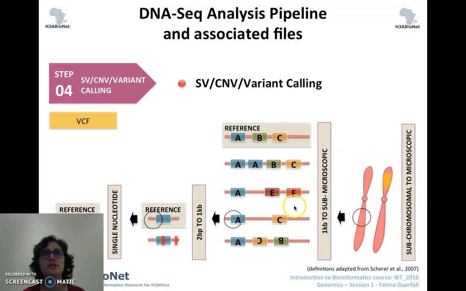If we talk about gene CNVs, you have here examples of them. Considering the orientation of ABC in the reference, you have here a duplication event, a translocation from elsewhere in the genome, a deletion of B, an inversion of B and C, etc. The CNV could count as part of these structural events. Then you have small indels that can be 2 base pairs or more, or that can also affect just one base. And then you have the SNPs, which are single nucleotide polymorphisms.